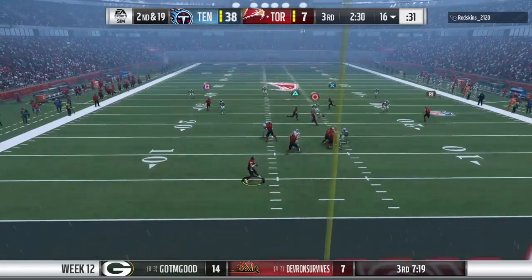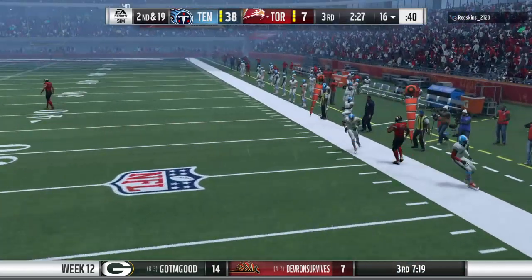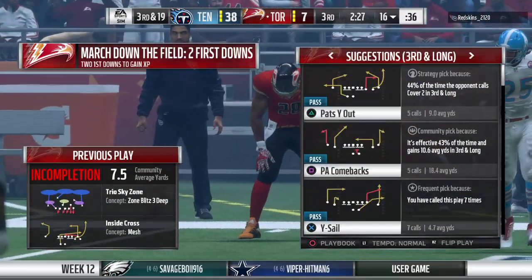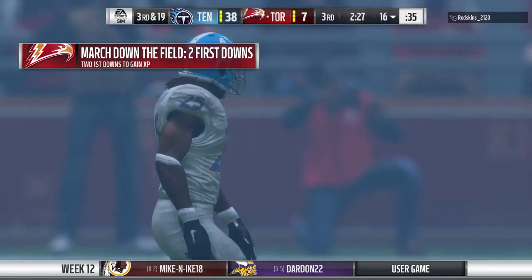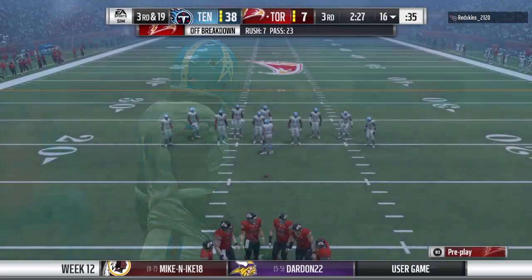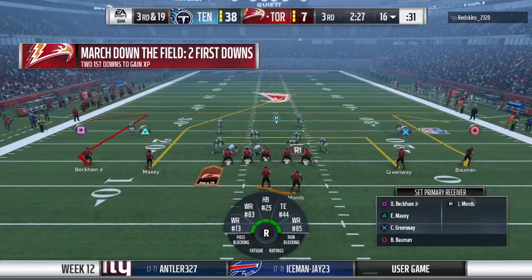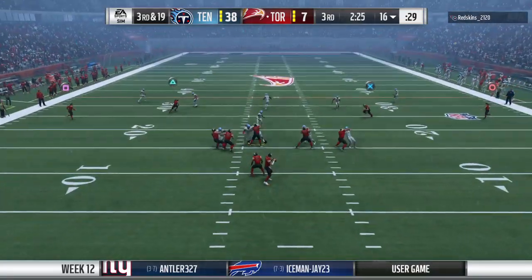Out of the gun, they'll look to throw. To the sideline, and it's caught, but boy, he's out of bounds. They try to get him into space coming out of the backfield, but it'll be third down. And Charles, got to like what this defense has been able to do these last couple of plays. Yeah, they get the sack on first down, then they force the incomplete pass. Now they're just a play away from getting the football right back, but it's a big play. They've got to hold up.